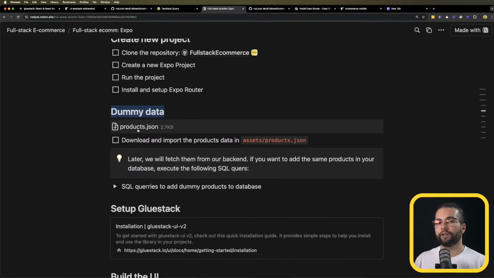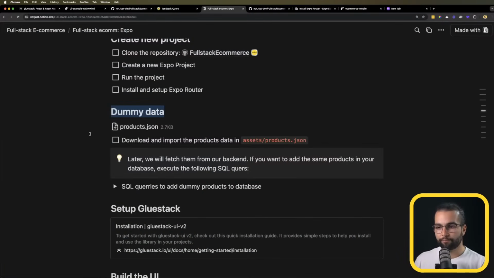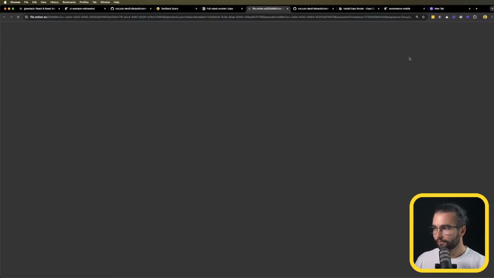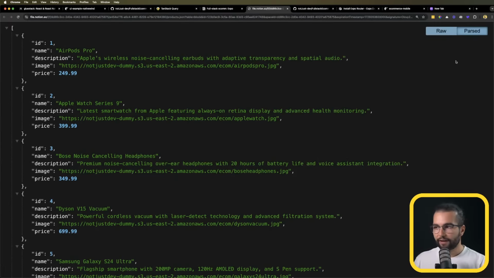A bit later, we're going to switch the dummy data with a real backend by fetching the data with React Query, or let's say TanStack Query. But now, to simplify our process, to make it easier to get started and to focus on building the user interface, we're gonna go ahead and download the products.json.